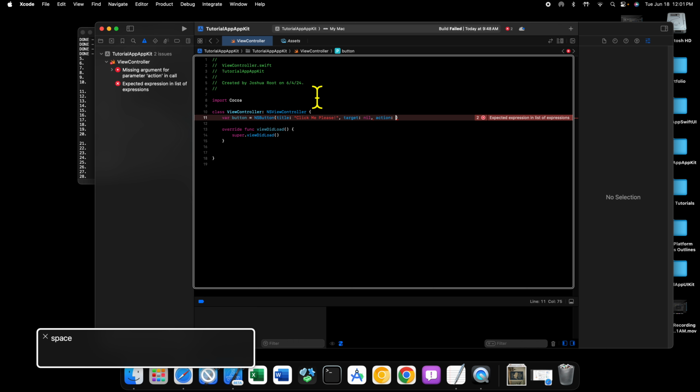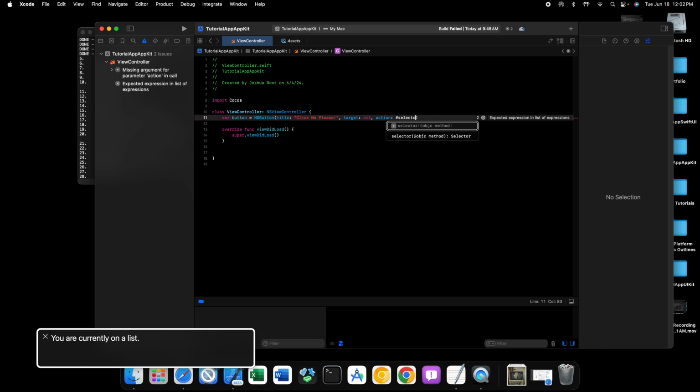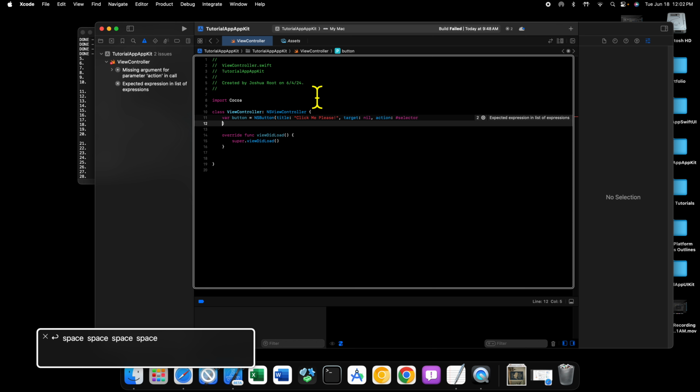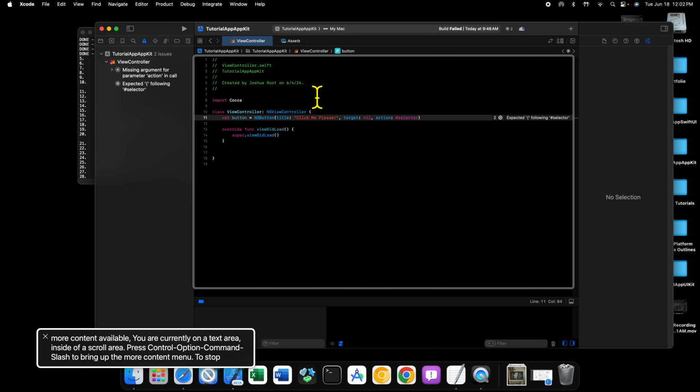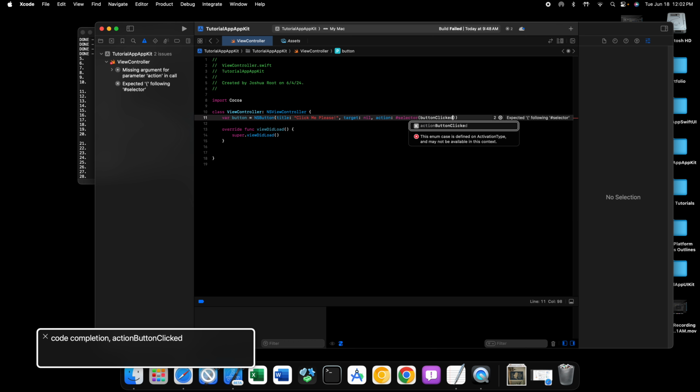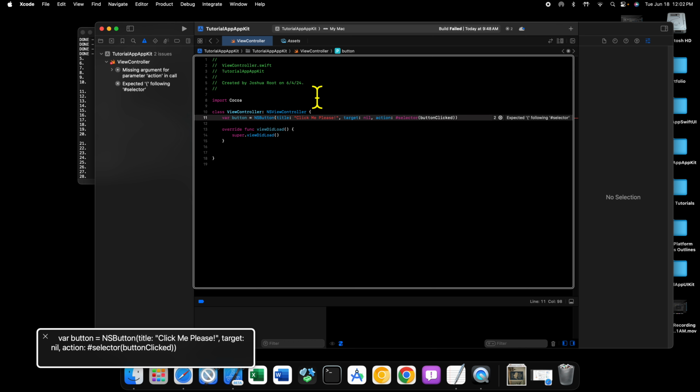All right, so to create a selector, or pass it a selector, we need to say #selector and we'll say buttonClicked. All right, let's make sure we did this right. All right, cool.